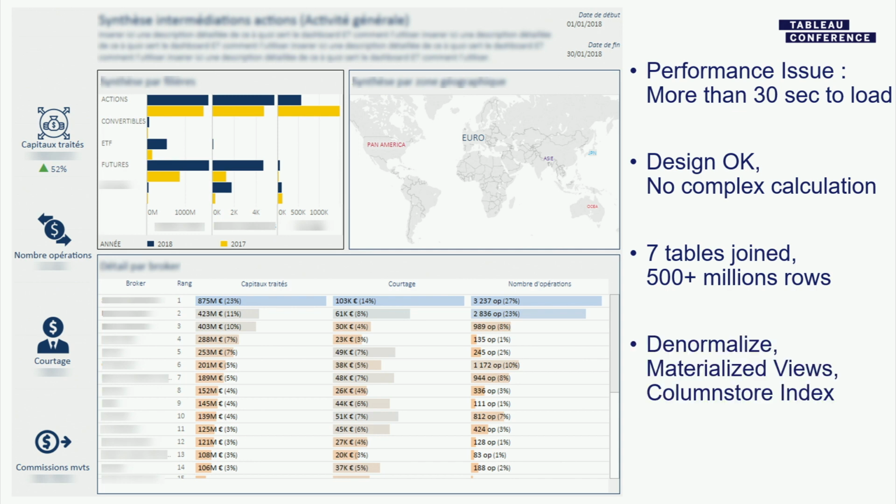So what we did is we denormalized the data. We used materialized views for the worksheet you see at the top and column store indexes. And we took the dashboard from 30 seconds to 5. The reason I share this story with you is because sometimes data architecture matters. The way your database objects are structured is important for Tableau performance.